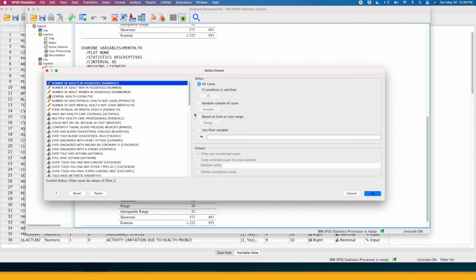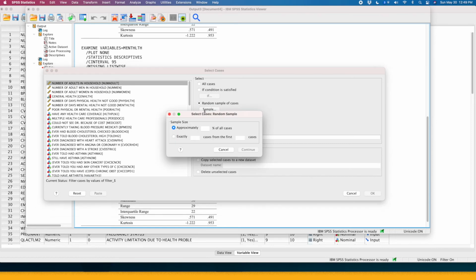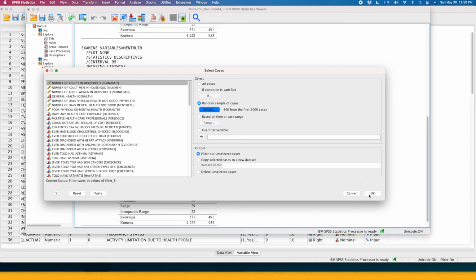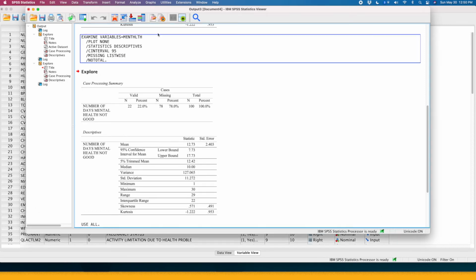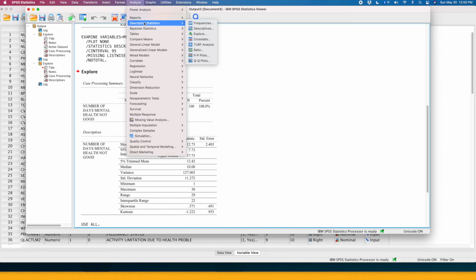If you have that same problem when you're working on a Mac, then use your reset button. Random sample of cases. I'm going to ask for exactly 400 of that total 2000. Click continue. Click OK. Run the analysis again.